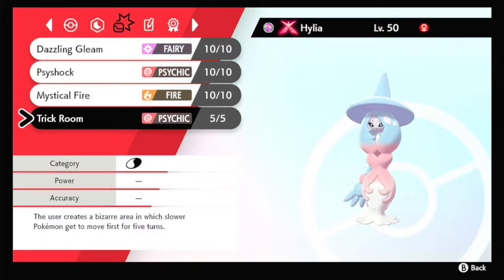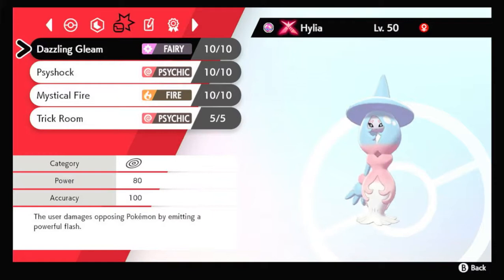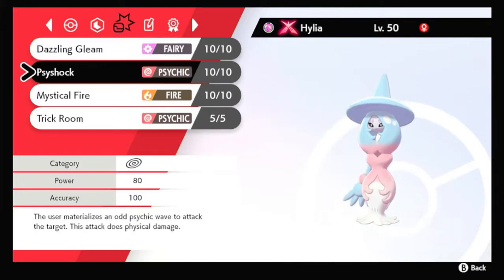My Hatterene is the Gigantamax one, so if you choose to use the Gigantamax Hatterene, Dazzling Gleam becomes G-Max Smite, which confuses the opponent. If you go with the regular Dynamax Hatterene, it will become Max Starfall instead, which will set up Misty Terrain. Psyshock becomes Max Mindstorm, which sets up Psychic Terrain and makes your Psychic moves stronger, and it also protects you from priority moves.